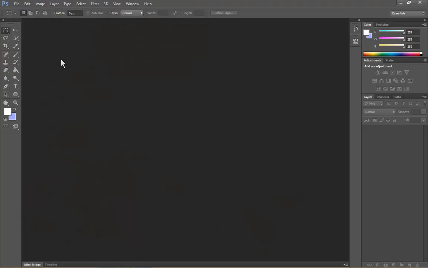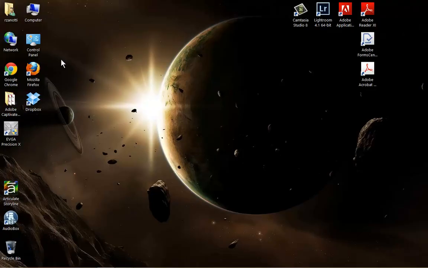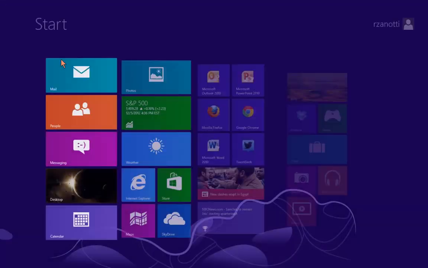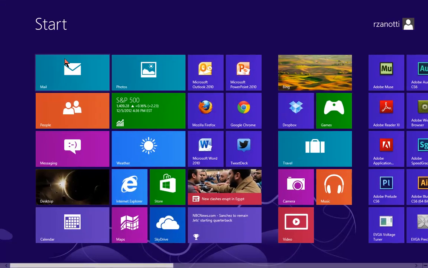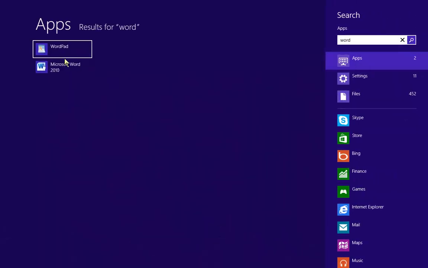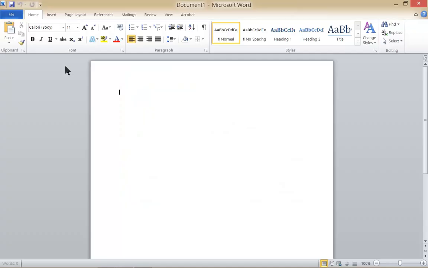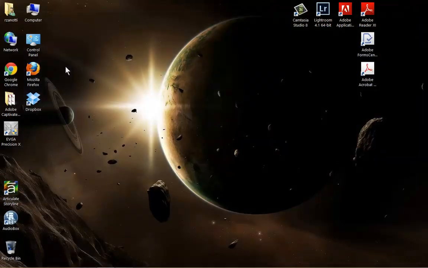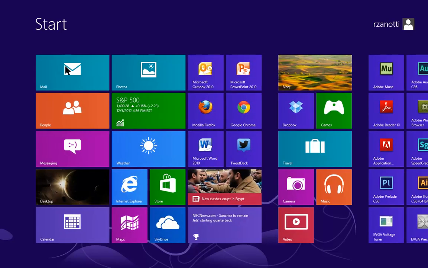As soon as this finishes loading, which is pretty quick, let's get out of that. All right, so we're out of that. Let's go back into Metro. Let's say I want to look for Word. Even though I have Word on my desktop, in my Metro interface, here's my WordPad, and here is Microsoft Word 2010. Brings it right up. You notice it's pretty fast. Well, I have a fast machine, but it still is pretty fast in the way it runs. And that's how you would do searching for things.